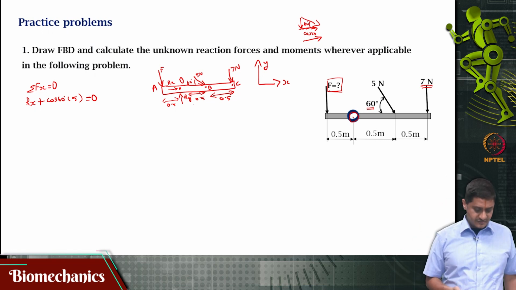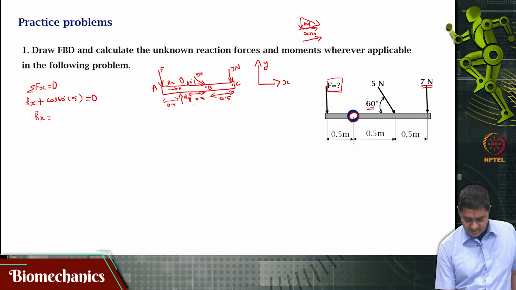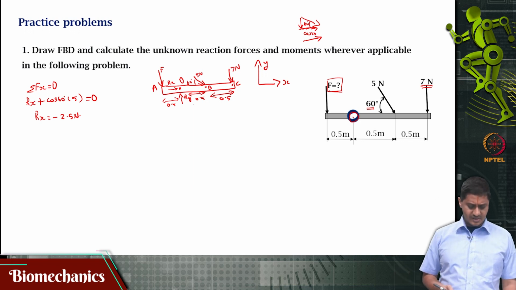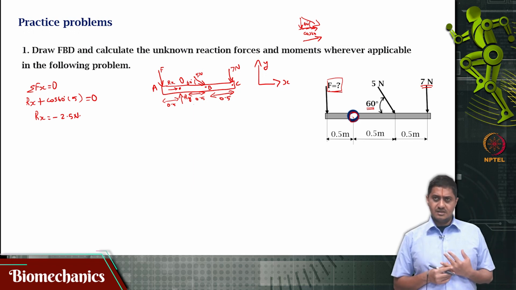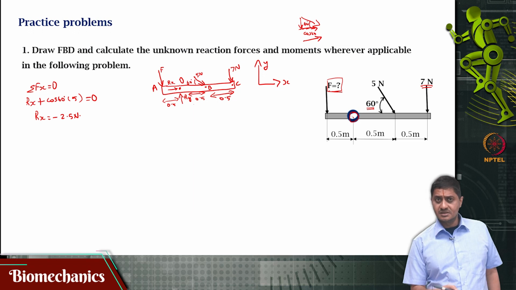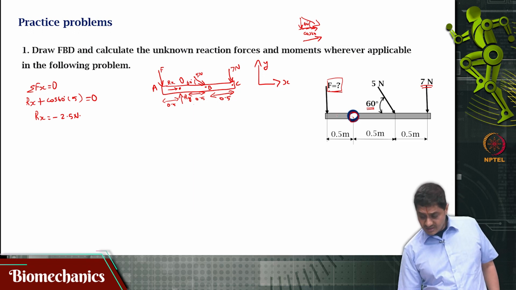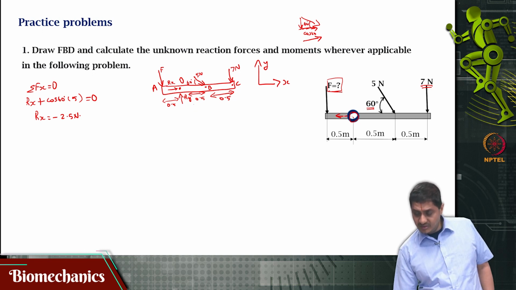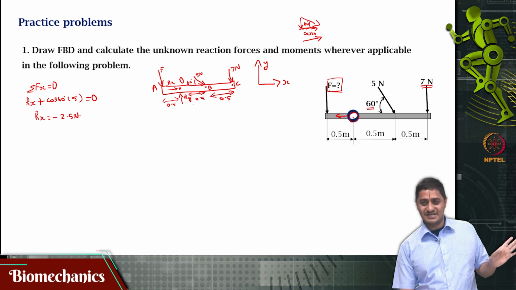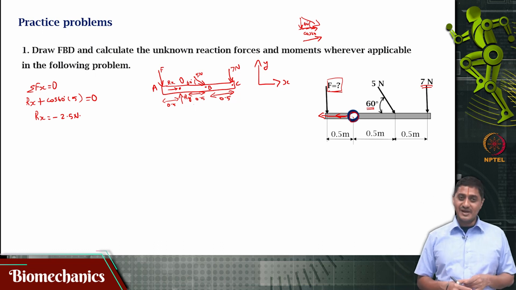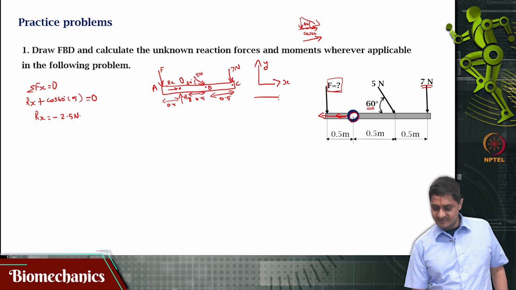So, this is 0. This will straight away give me Rx to be minus 2.5 newtons. What does this mean? Minus 2.5 newtons. That means this force is going in the opposite direction. Is it? Yes. It is not that this force is being applied here in this direction with positive magnitude, but rather at this point there is a pull that is happening towards a negative x direction for the same magnitude. Okay. So, Rx is minus 2.5 newtons for that positive x axis, is it not?